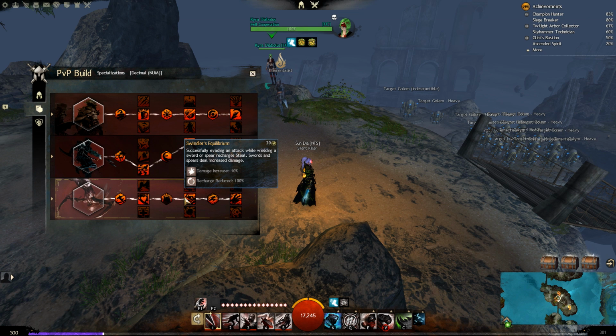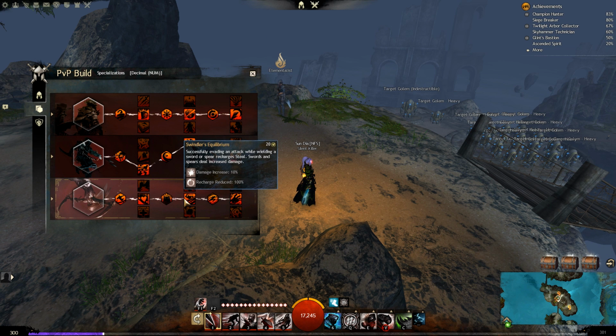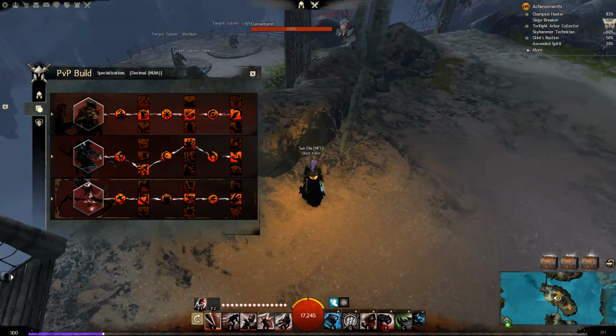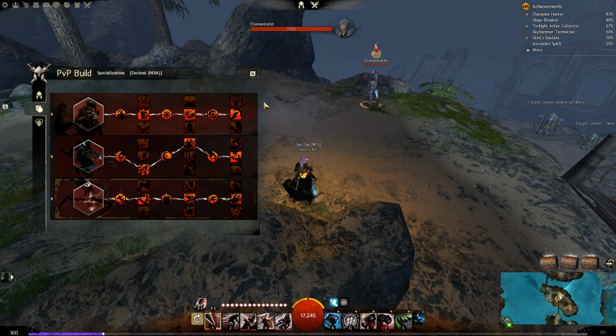Swindler's Equilibrium: successfully evading an attack while wielding a sword or spear recharges steal. Swords and spears deal increased damage by 10%, and you can see it here, recharge reduced by 100%. It says every 20 seconds, but I'm pretty sure that it pops more often. I don't know if it's a bug or something like that, but it should not be like this. Yeah, you can immediately steal twice or 3 times like that. I will show it to you here on a target.